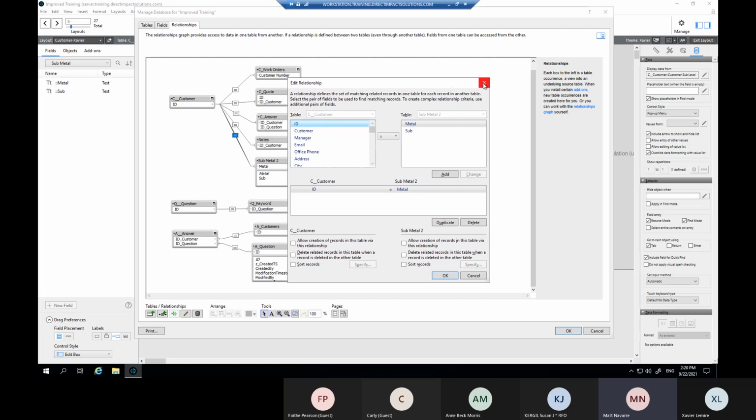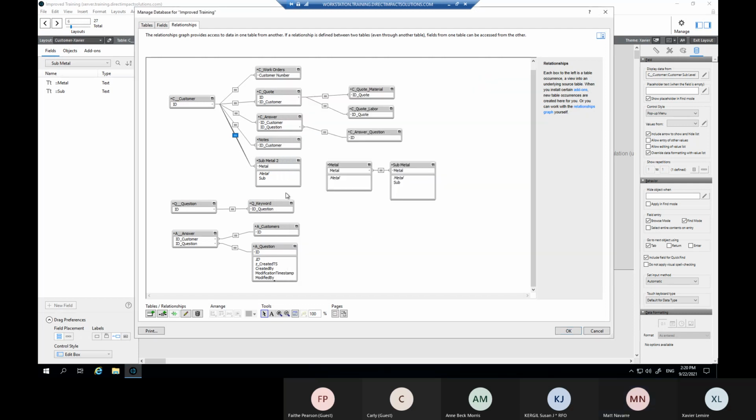Hit cancel. Click on that relationship, the selected thing, and delete it. That just deletes the nature of the relationship. I'm going to slow down again. The best way to make a relationship between two things on the graph is to drag two things together. Do it again, and then just hit Control O.